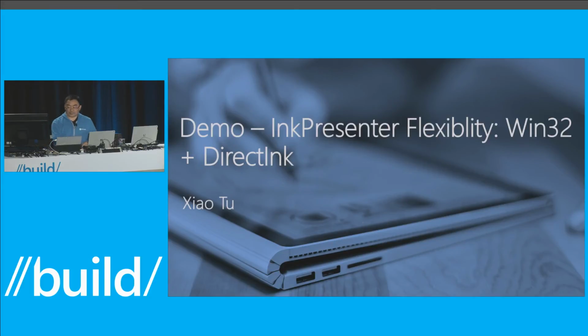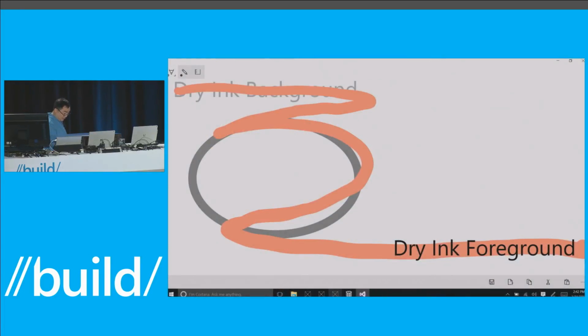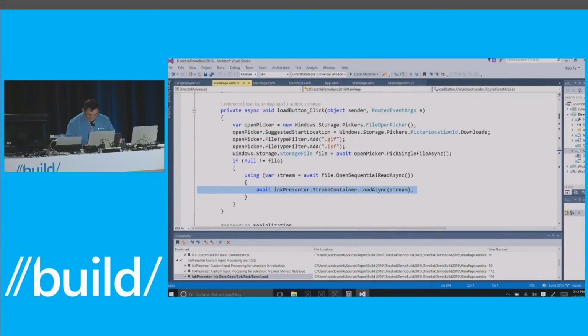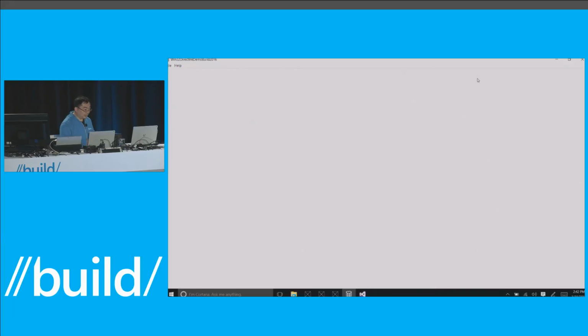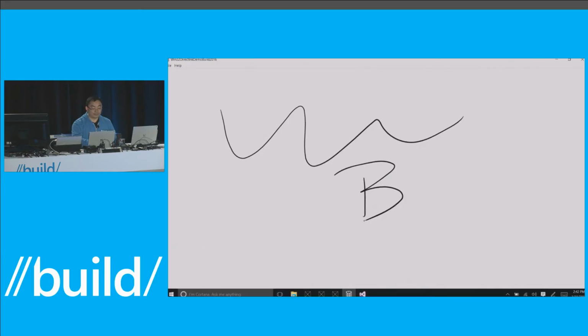All right, let me switch to give you a quick demo of Win32 Direct Ink. So what I have here is just a very simple Win32 application. It's simple enough, just started from the template and doesn't have any additional code. And I just added a couple of keyboard shortcut keys to toggle the different types of pens and enable ruler. So by default, you get the high performance, low latency ballpoint pen. When I switch, you're going to see the pencil texture.